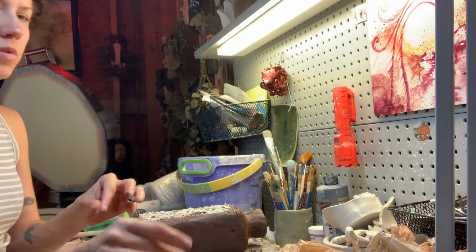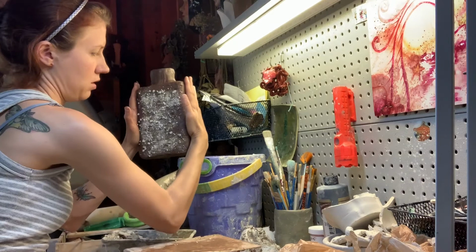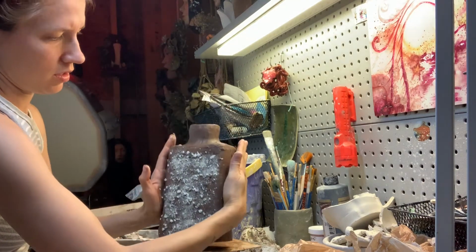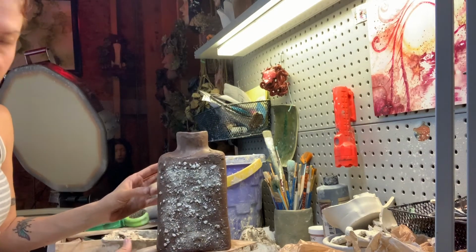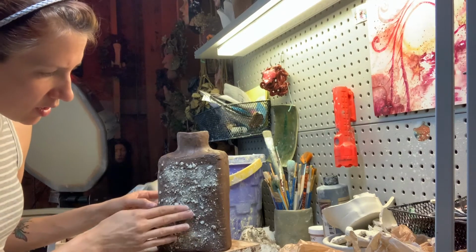Okay, so we're gonna hold it up and look at it. And the residual will fall down, and then it looks like that. Looks like a chocolate bar with peppermint on top.